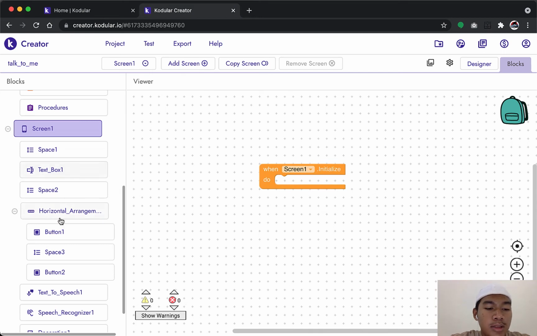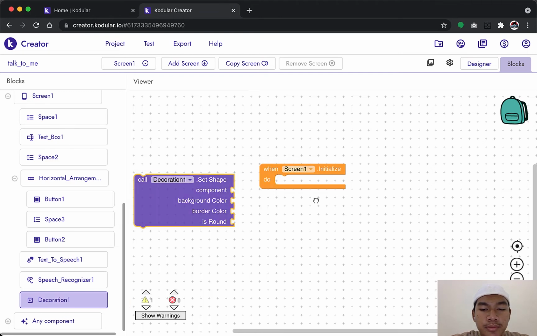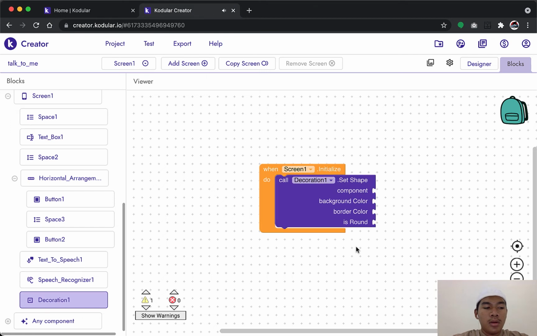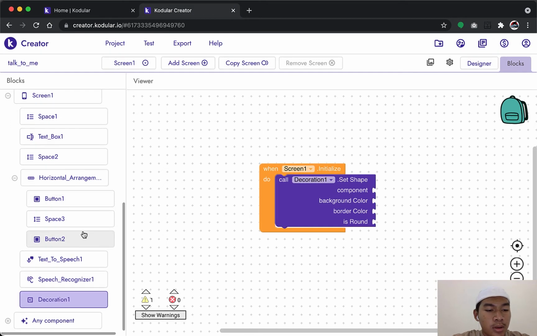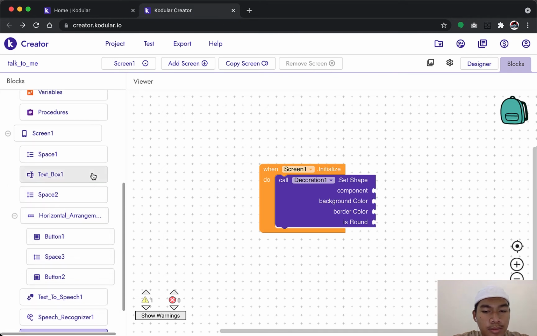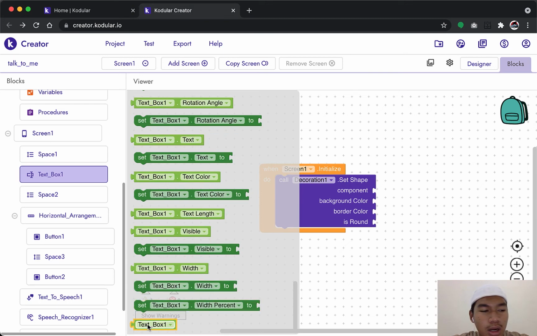And then let's use the decoration, and then this one, set shape, and then let's use the text box, this one, and place it here.